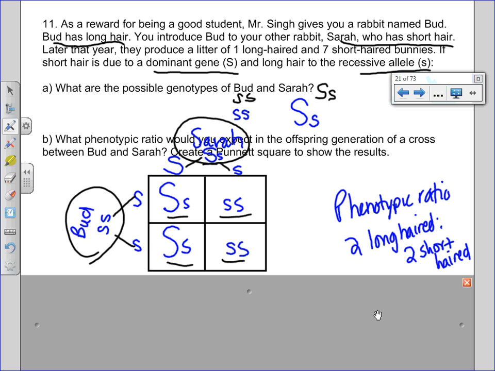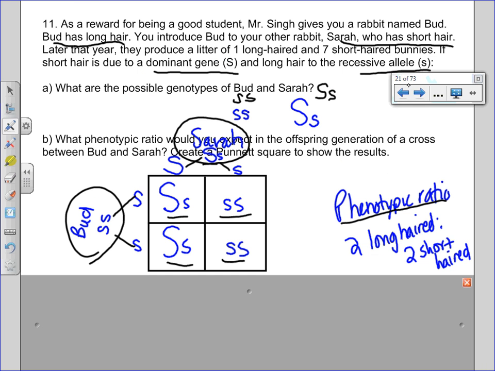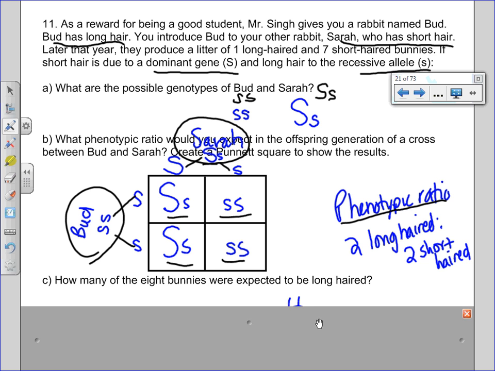Okay, what phenotypic ratio would you expect? So it's only asking for the phenotypic ratio. Phenotypic ratio is what you see, remember, the physical appearance. So we have two of them that have a big S, so two of them would be short hair, which is dominant, and two of them have little s, little s. So normally you say the dominant one first, but it's fine. Two long-haired to two short-haired. Oops, goodness, touchy screen. Two long-haired to two short-haired. Or you could say one to one. That means the same thing.